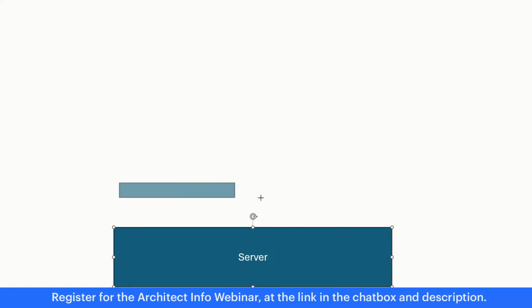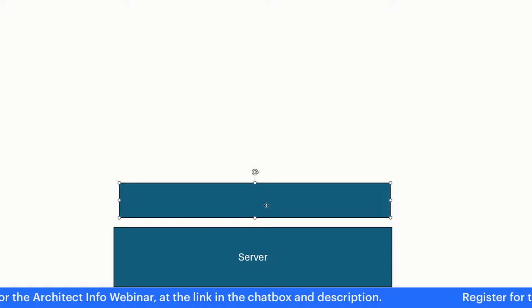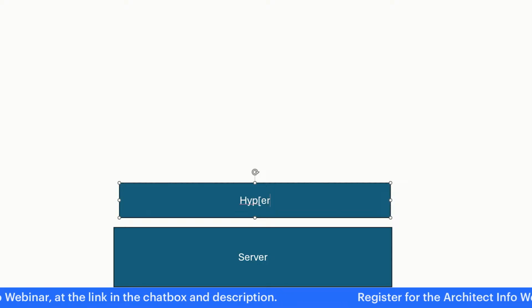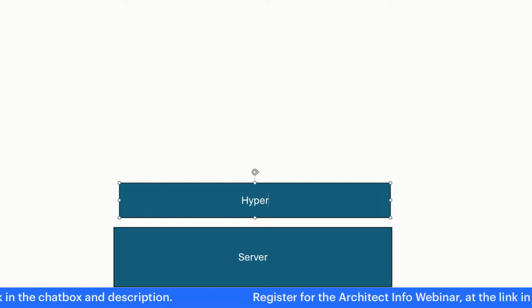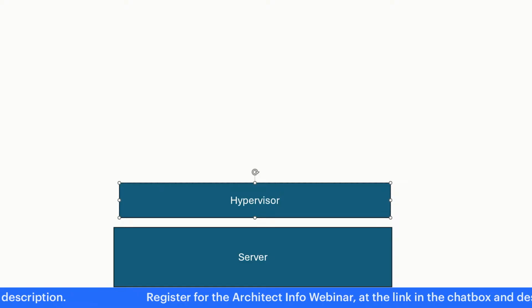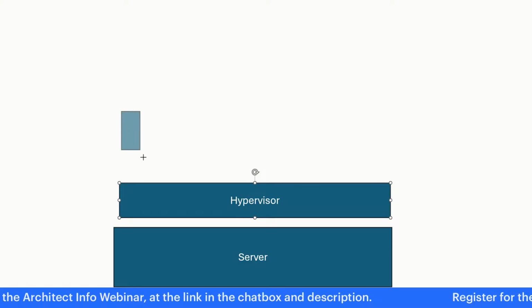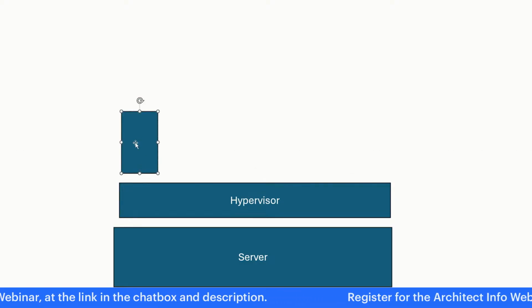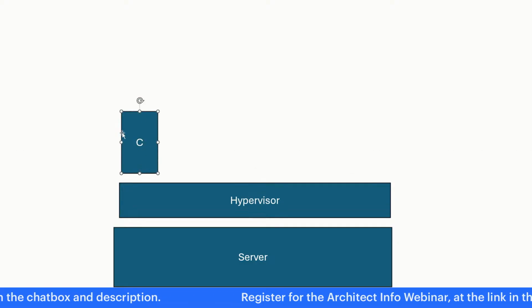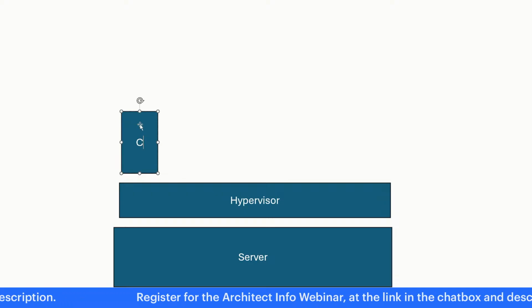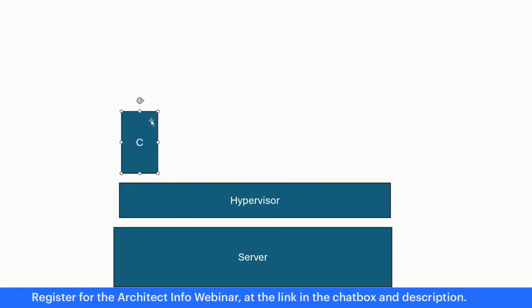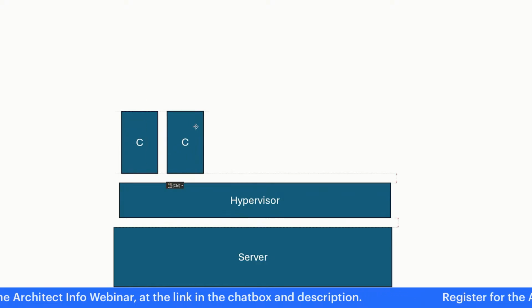Now, the server is going to have a hypervisor, and that's going to be what's going to separate you from your clients. Now, that means that you're going to, in most cases, have multiple companies here. So let's say this is Cindy's company. So Cindy's company's virtual machines are going to be here.